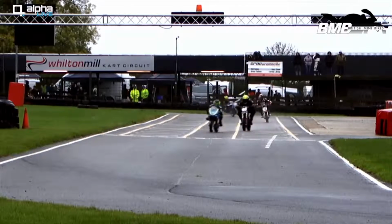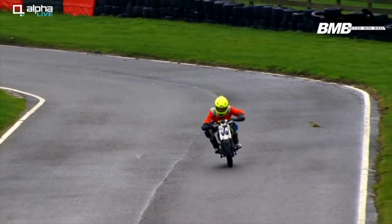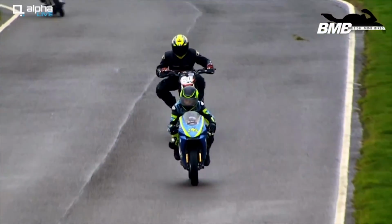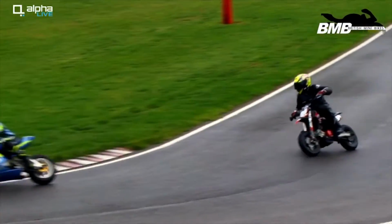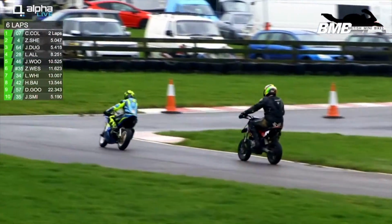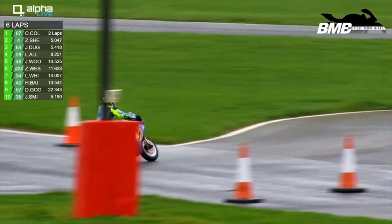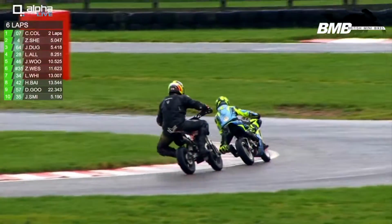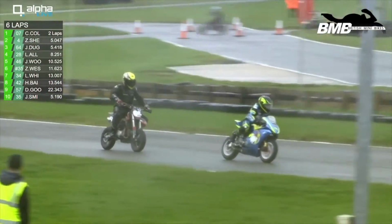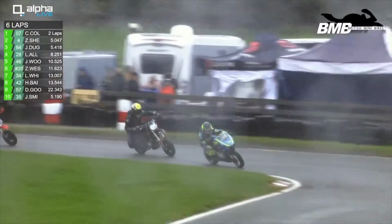But yes, there is your race leader at the moment, already with a comfortable lead, Chase Collymore, and there is Zach Shelton, who's got the pressure here from Joe Duggan. Turn 2 now. Through Christmas they go. This is one of the closest battles on track at the moment. Shelton, sorry, holding off Joe Duggan. That was Zach there. Duggan's very close behind him. I think his slightly larger frame won't help him going up the hill, which is a prime overtaking spot, as mentioned on the previous Facebook stream. He's close coming out of the good, Howard.